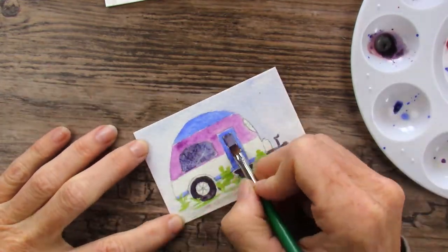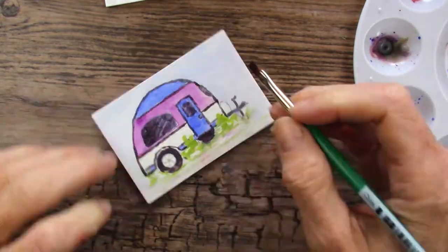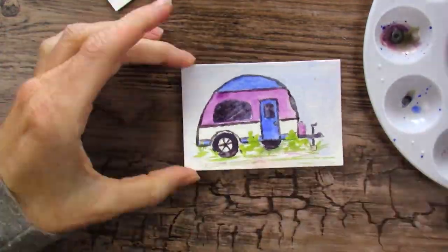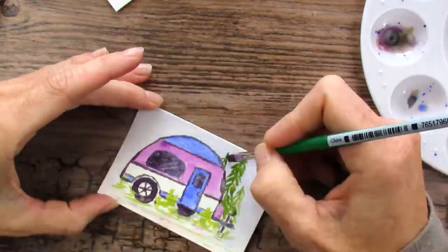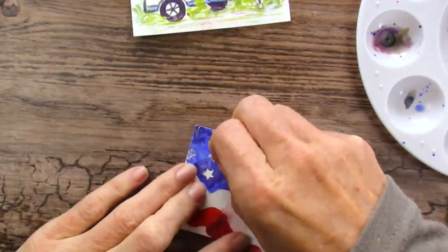So I know in this video it definitely does look more pink tinted. I don't know, I just kept seeing purple in my head when I was working with it. So it's ultramarine pink. I guess we'll just go with that. And I like my little striped camper.